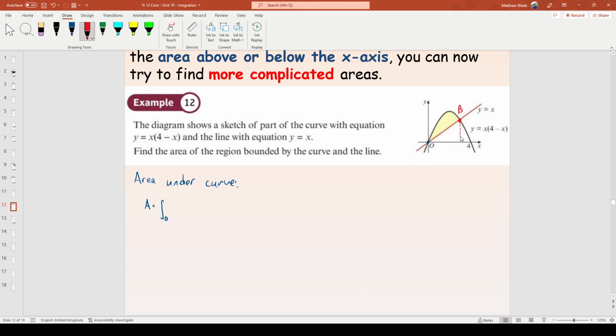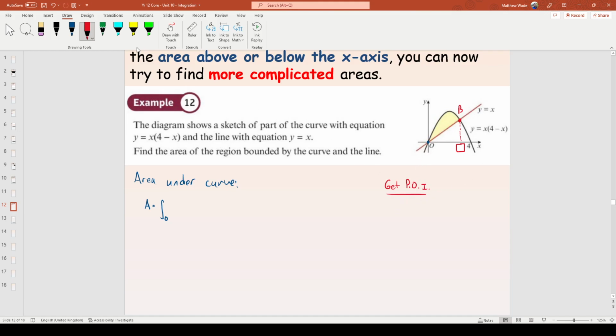So here's what we've got to do first of all. We have to get that point, we've got to get B. Because say the x-coordinate of point B was 3, then we'd integrate between 0 and 3, for instance. So first step, before we can do the integration, is we need to get the point of intersection. Cool? Because it's going to be where the line hits this curve.